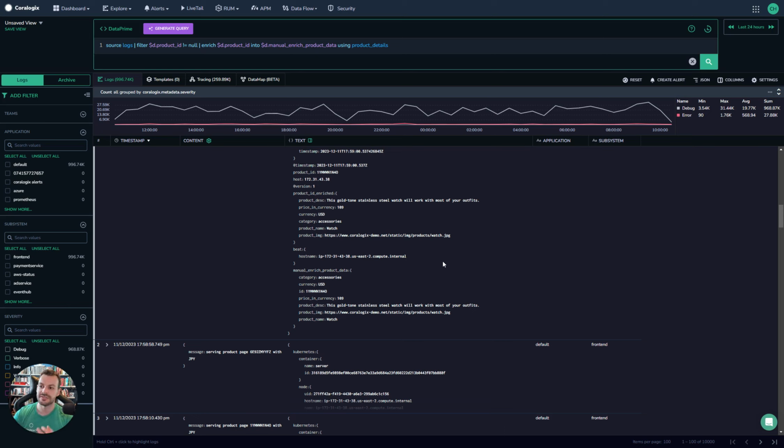It's cool as well because it means that you don't have to ingest everything all at once, especially if you don't want to add this to the logs all the time. You can still add that data after the fact, decorate your information with what you need, and then run further analyses. So for example, I can see here price and currency. Now I have the price and currency, I can start to run information on things like the amount of money that we've made from a given accessory, for example, in this particular case.